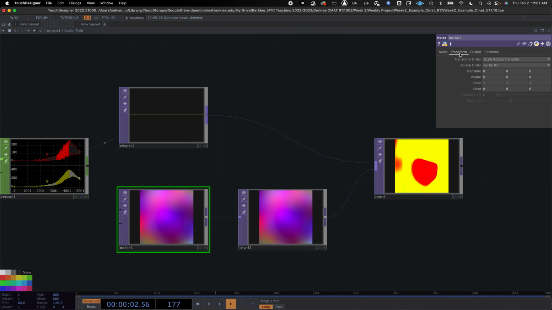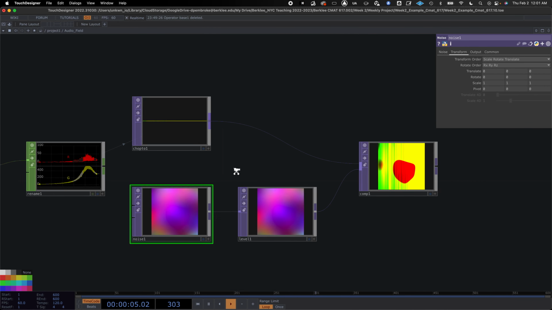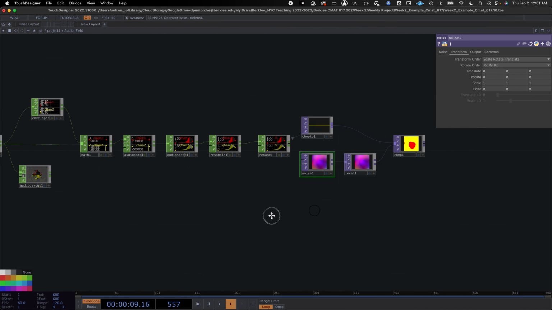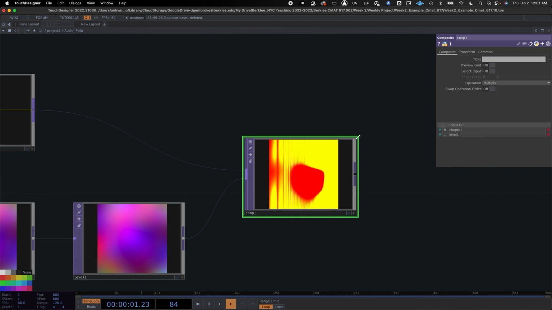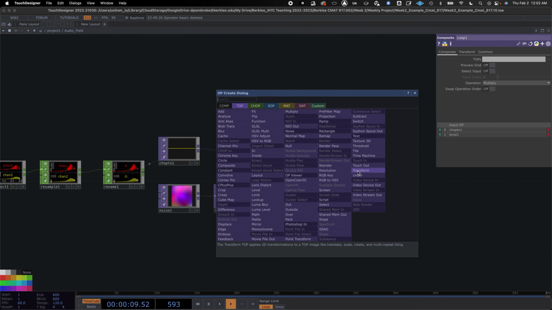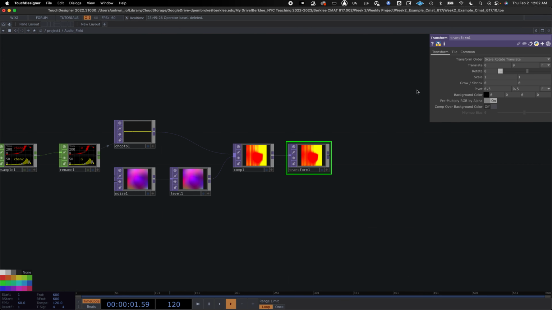And the cool thing about this is, like how we did in our example with the Pac-Man, we can use absolute time again. So we're going to go into our transform. Or, you know, we can do this in a different way. We're just going to do a transform on the back end of this. And so we're going to put a transform here.